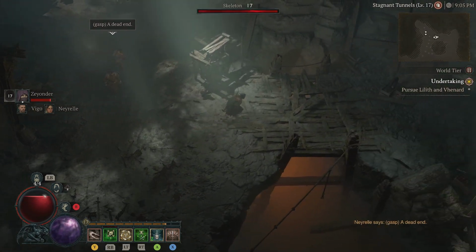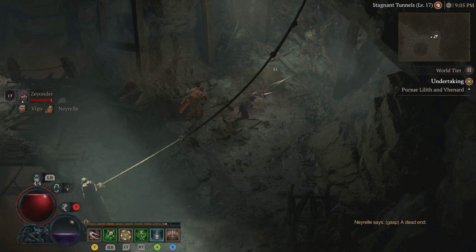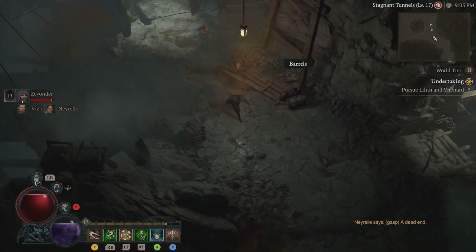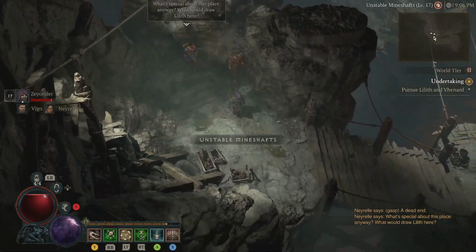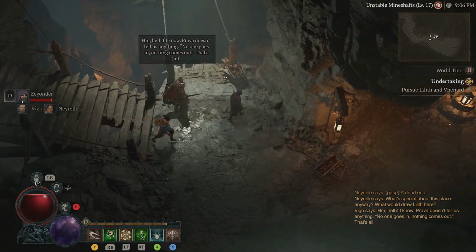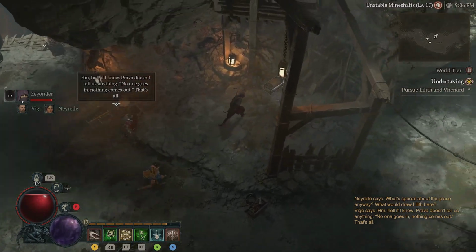A dead end. Not for the first time. Or last time. What's special about this place anyway? What would draw Lillith here? Good question. Hell if I know. Prava doesn't tell us anything. No one goes in, nothing comes out. That's all.